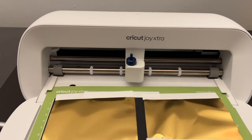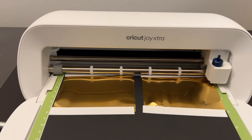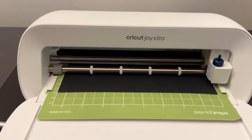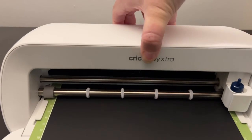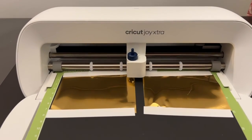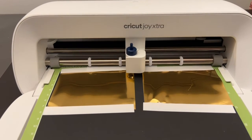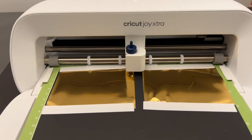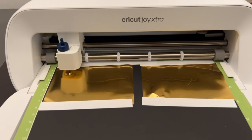Okay, load our mat in. And now once it reads this, I'm going to have to go back over to my laptop. Oops, still a little bit too close. Once it reads this, I'm going to go back over to my laptop and click go. And now it's going to go ahead and suck it in, and it's going to foil it.